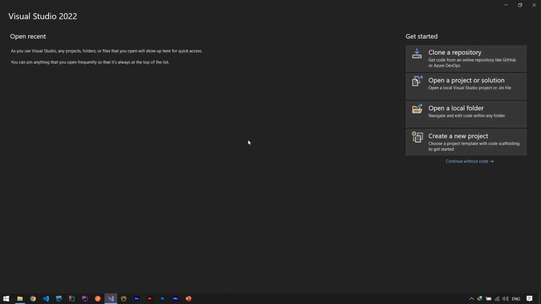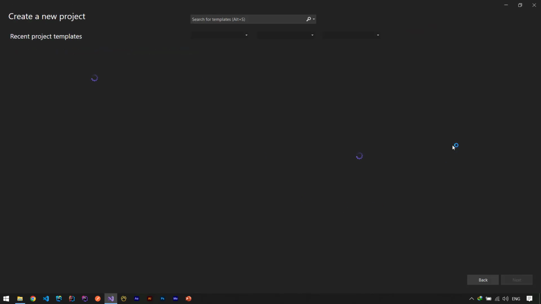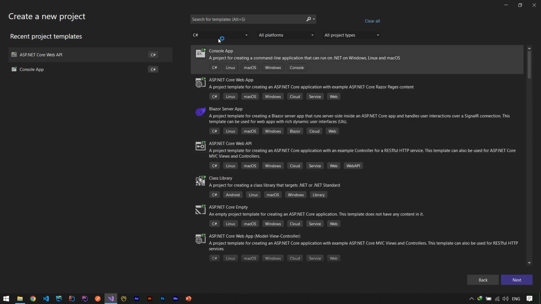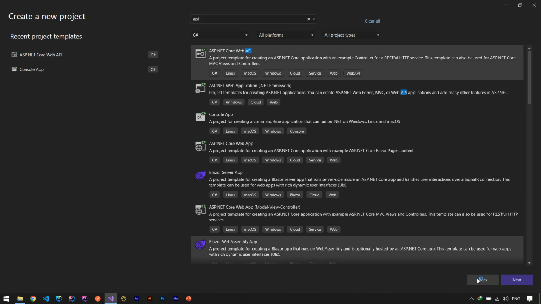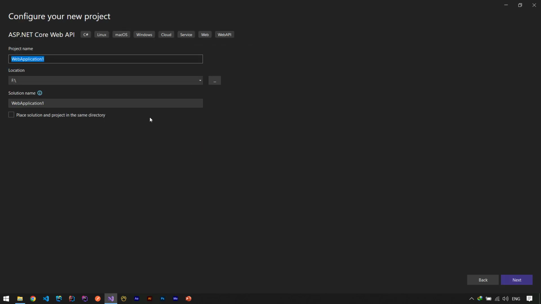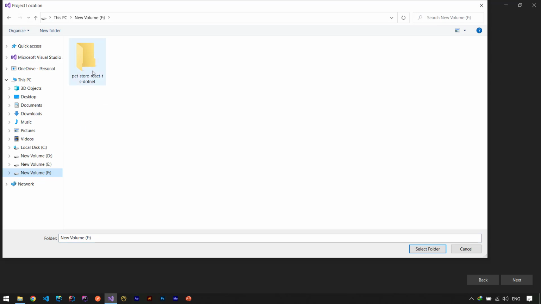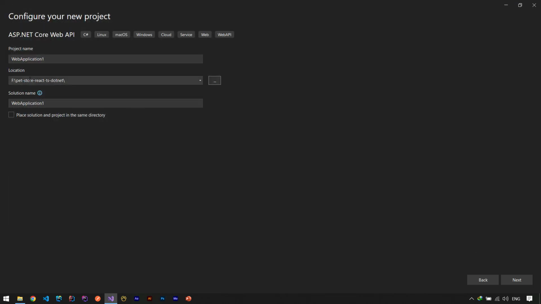So let's open our Visual Studio and create a new project. I want to choose C# language, and here I type API, and you can see that I want to use ASP.NET Core WebAPI project. Let's choose next, and my project would be inside of F, and this folder with the store React is the folder I want to be the location of this project.